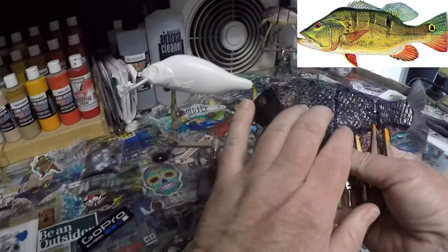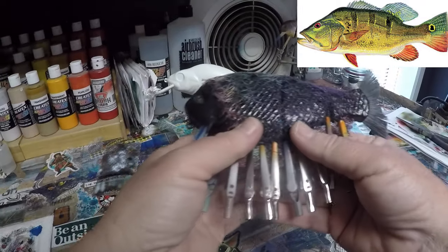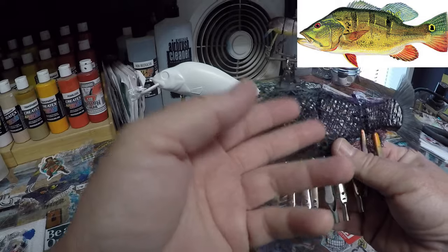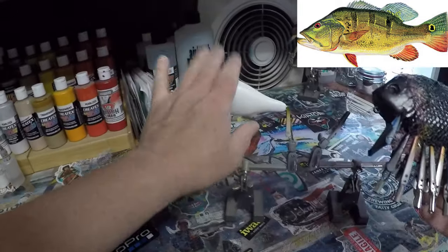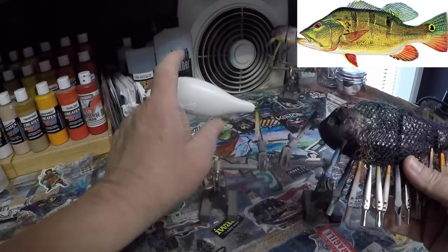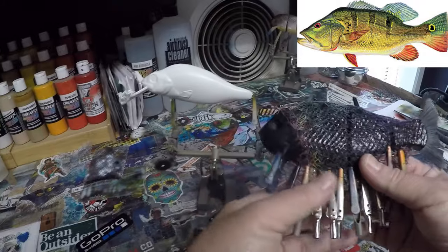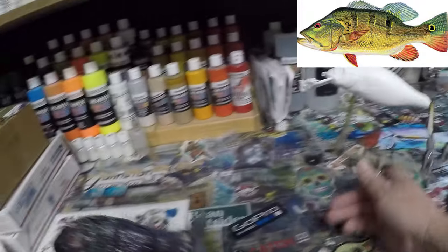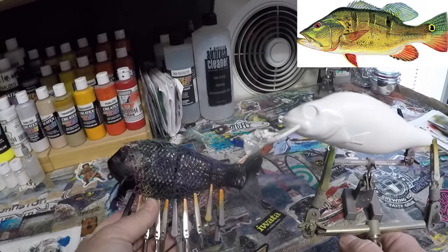I'm going to do it meshed with a black background. Don't really care if the head or the tail is completely meshed. It's just to give a little bit of accent and black against the body. This has already been primed, but I am going to come back on this one and give just a little bit more white. So we're going to start off with both of these baits, one being a black background, one being a white background. We're going to prime them both, and then we're going to get started on our pattern.